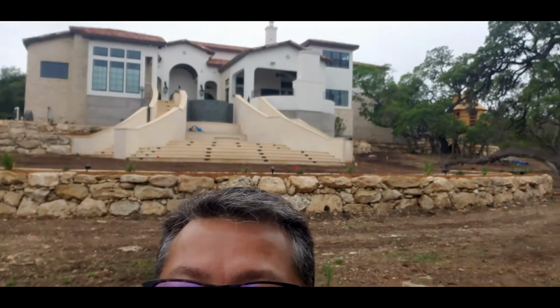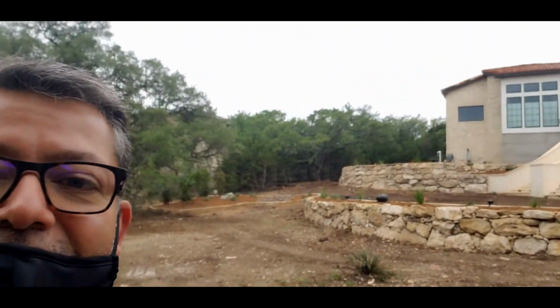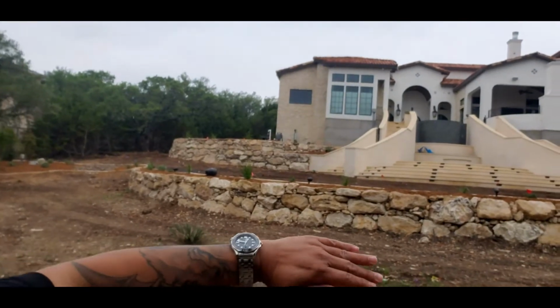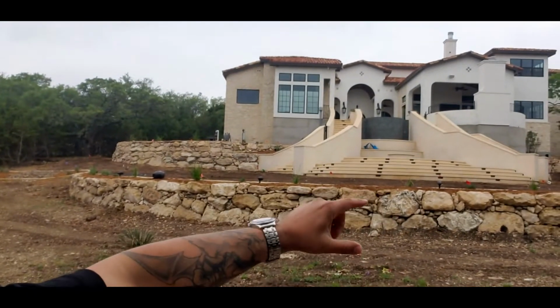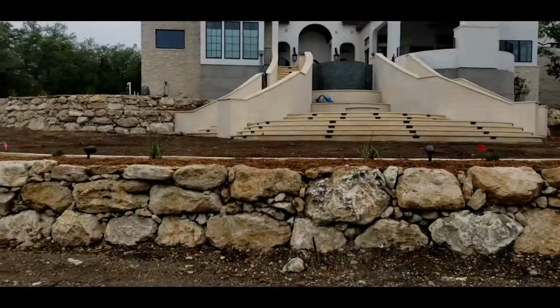I want to show you a few pieces of video about where they're at and how the speakers are coming out and how they're working out. But oh my God, it's looking beautiful. Of course, the house is beautiful, but check this out. All right, so this is the back of the house, and there's this little piece that goes up right here, right? So this little piece that goes up, let me kind of get closer.